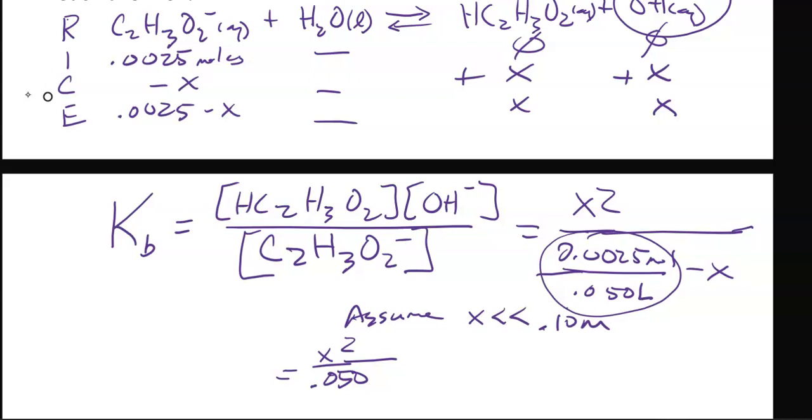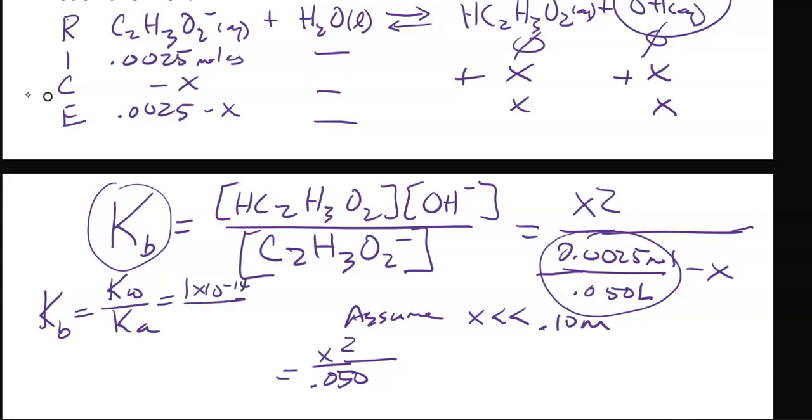One other side note, since this is a Kb and I don't currently have it, I have to do that little rearranged equation using Kw. So Kw divided by the Ka is the Kb. And I'm going to do 1 times 10 to the negative 14 divided by the Ka, which is 1.8 times 10 to the negative 5. And I get an answer of 5.5 times 10 to the negative 10. So that is the Kb for the acetate ion there. So 5.5 times 10 to the negative 10. And then you've got the X squared over 0.05.